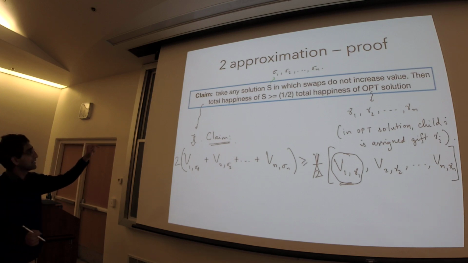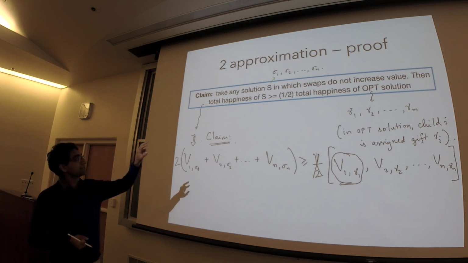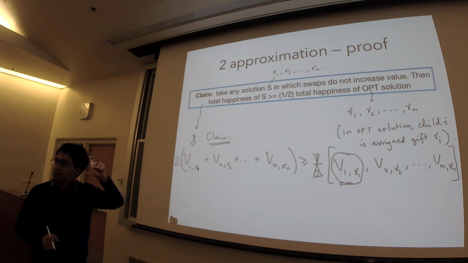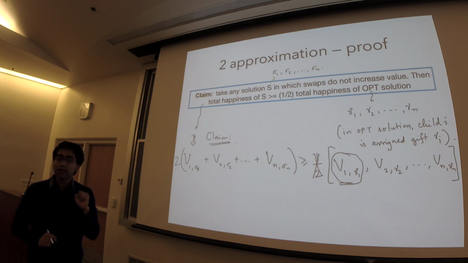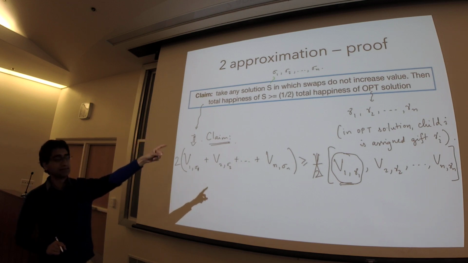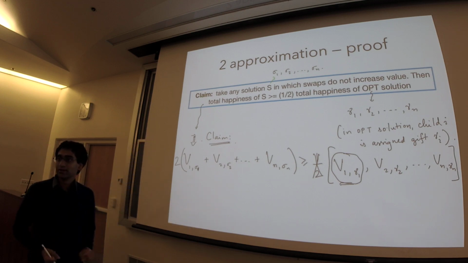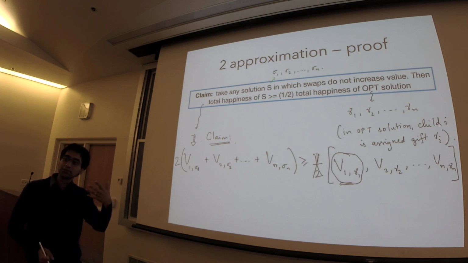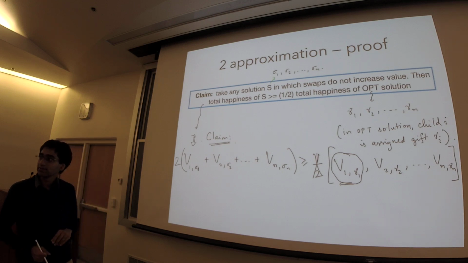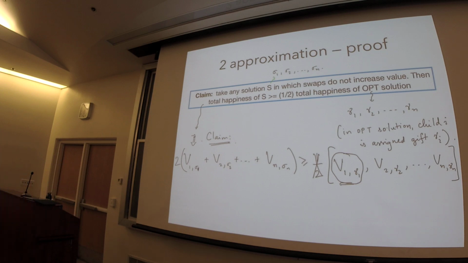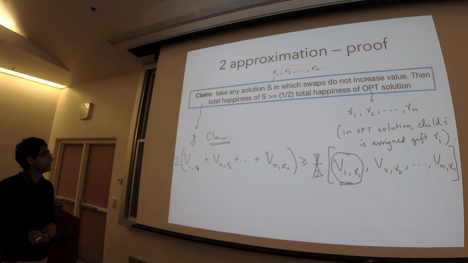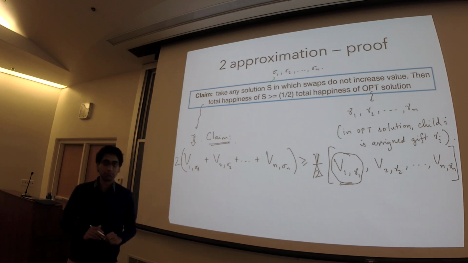And in fact, you can extend this a little bit. If instead of just checking pairs of vertices when you swap, you look at triples of vertices, then you actually get something which is at least 2/3 of the optimal solution. If you check 4-tuples, then you get 3/4, and so on. So the solution can be made much better by doing more complicated local search. But we won't get into that for now, this is something that is simple.